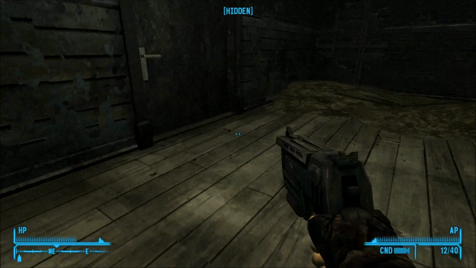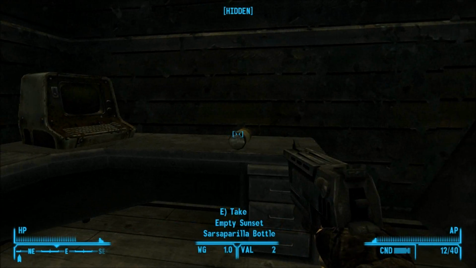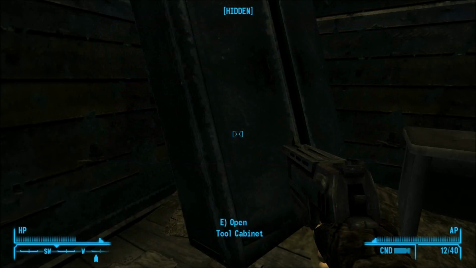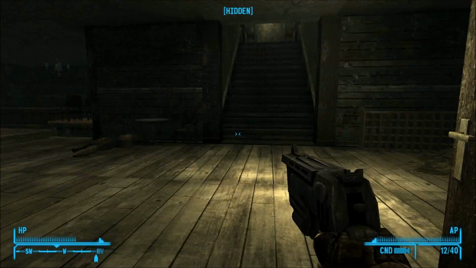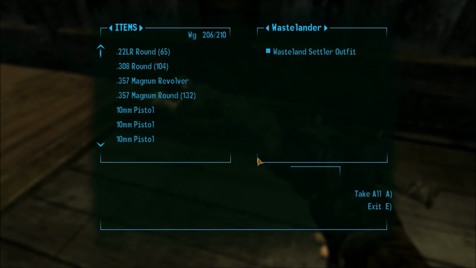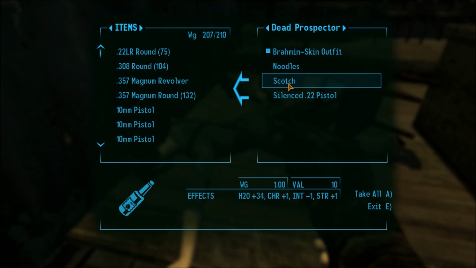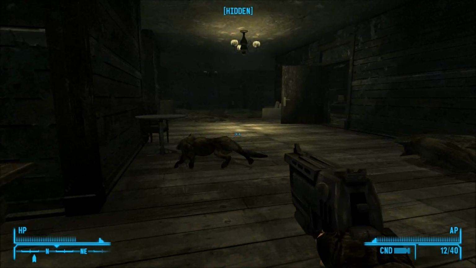You have nothing. First floor. Don't want to go down there. What do you got? Nothing. Scrap metal. Anything else down here that I could possibly get that would be any good? Blap! This person didn't get raided. Ooh, a silenced 22 pistol, eh? Sounds worth it.